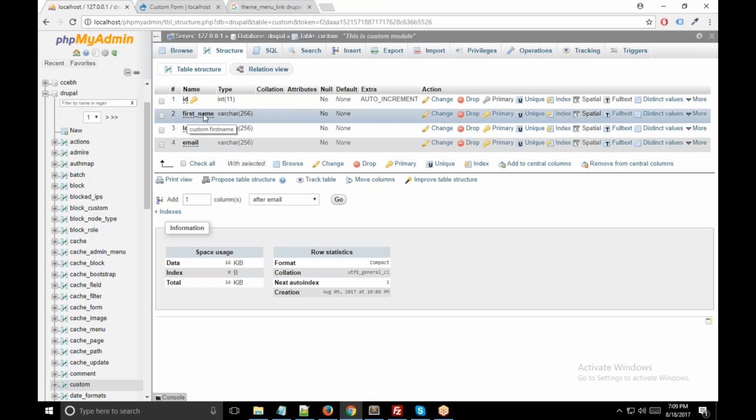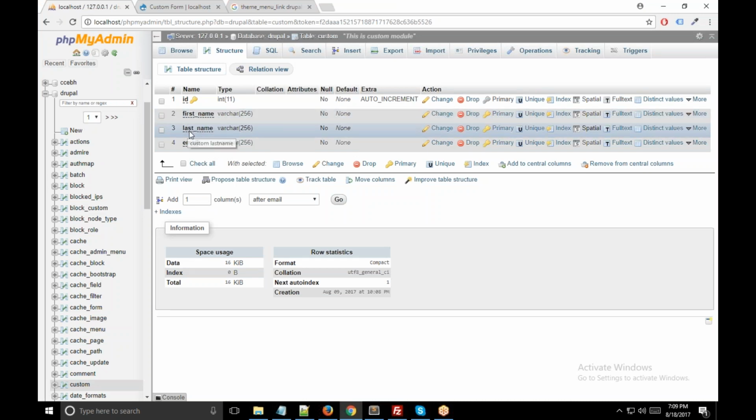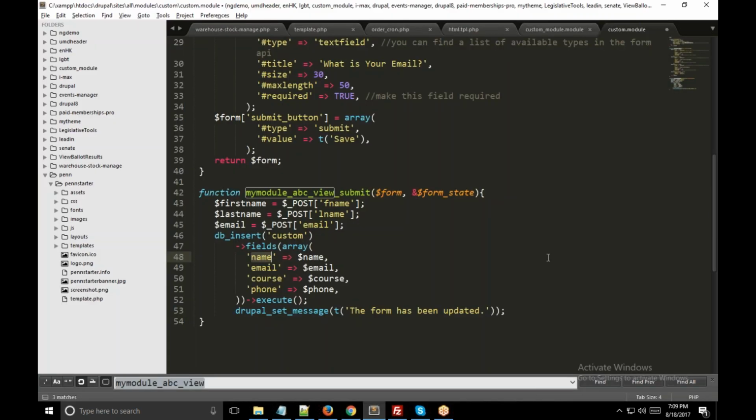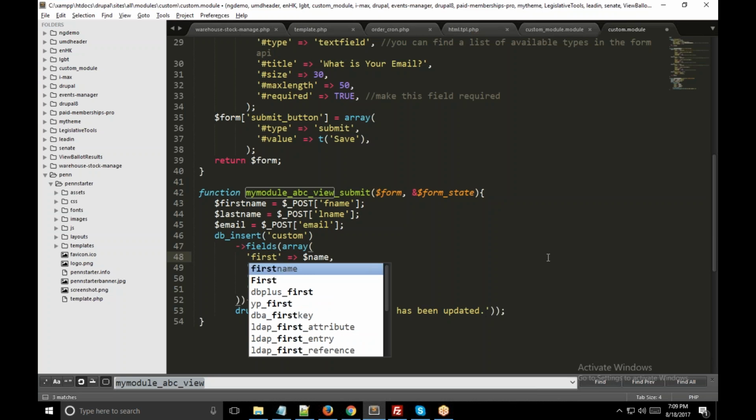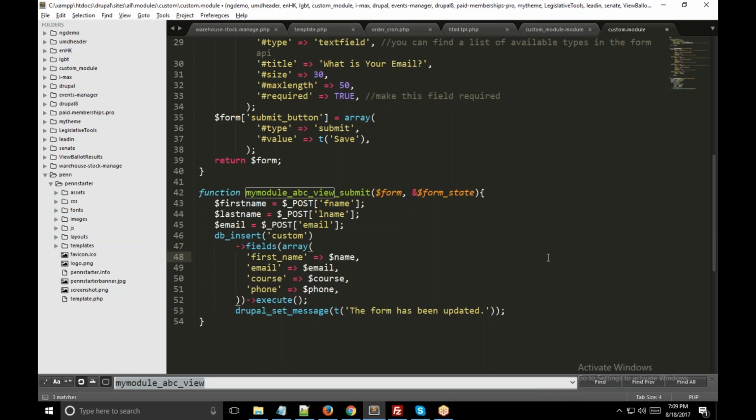Only first_name and last_name, with an underscore in between, so we will use the underscore there. Why the underscore? Because we are using underscores in our table column names.